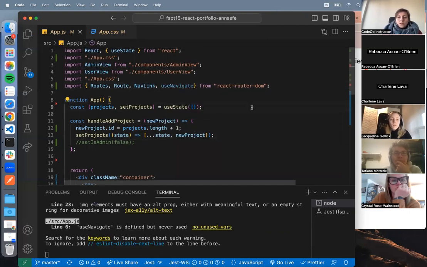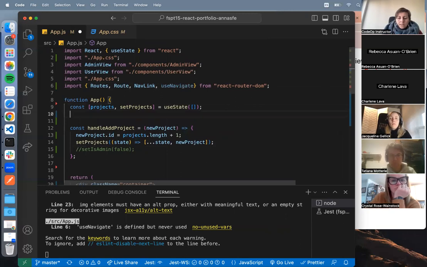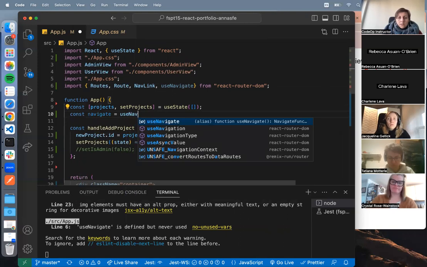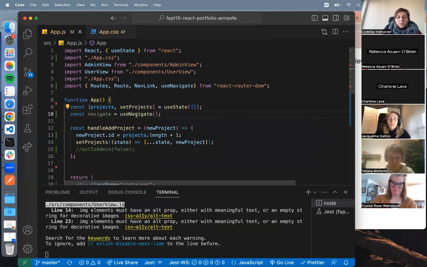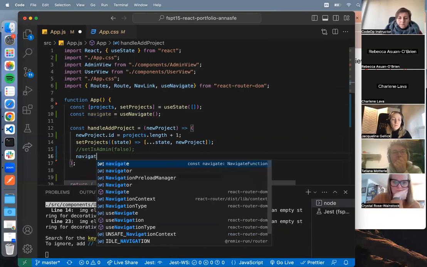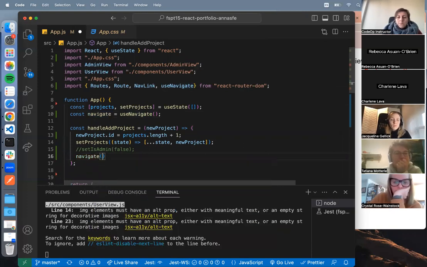And so here at the beginning of our page, let's say start the hook or initialize it. And then I'm using this navigate variable and say to which path I'm going to redirect the user.